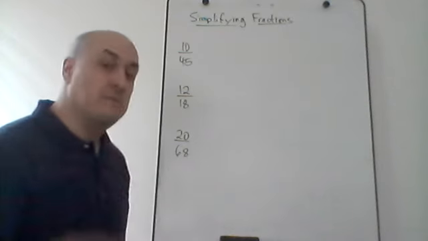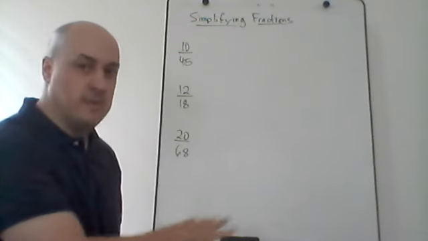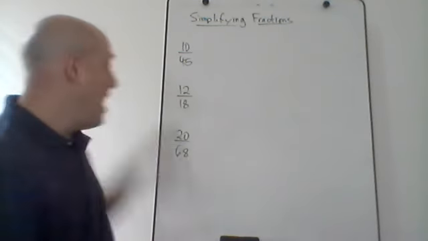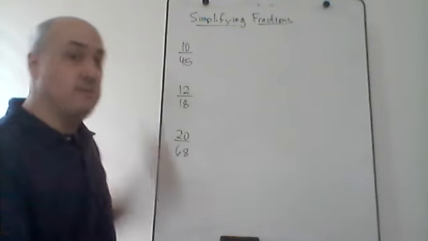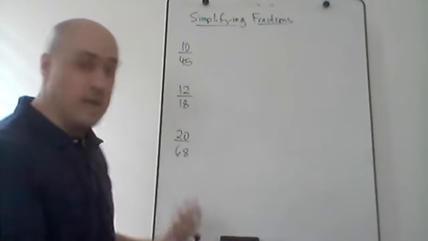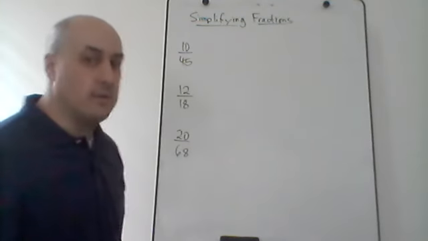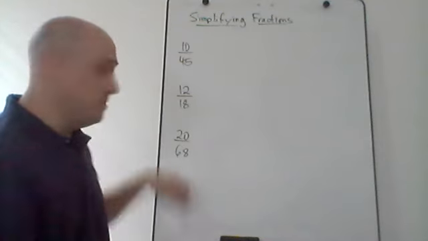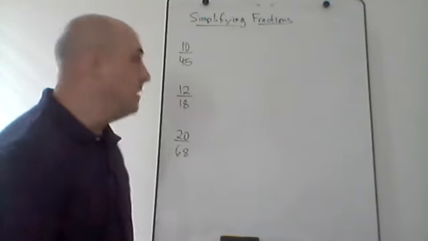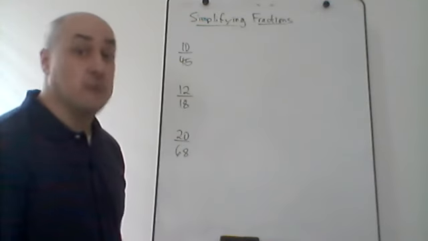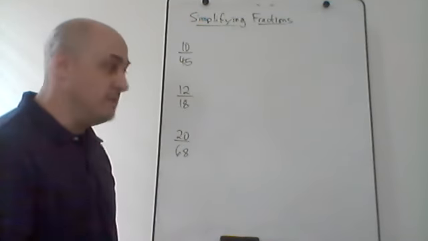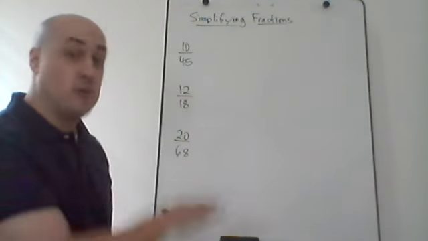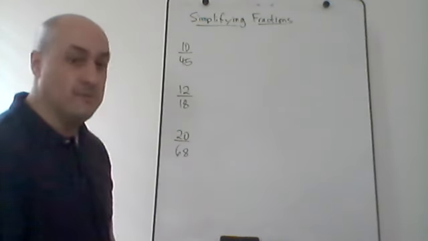Now, I would encourage you, if you feel somewhat confident with what we did at the first part with the 2/4 and the 3/6, if you want to just pause the video and try to simplify these yourself, and then maybe run the video again and just kind of listen to what I say and see if you did it correctly, that would be a great thing to do. Or maybe just watch me do the first or second one and then pause it and try to do the third one. However you want to do it, but the best way to learn how to do these things is to actually try them yourself. So for any of these videos, anytime you feel like you can maybe try it, pause the video, try it, and then, like I said, roll the video and see what happens.